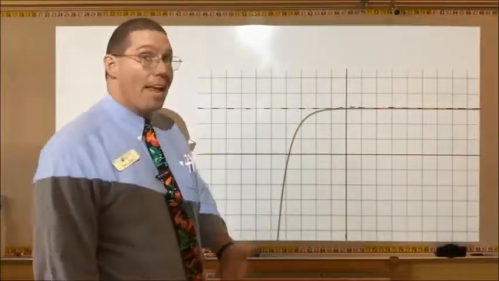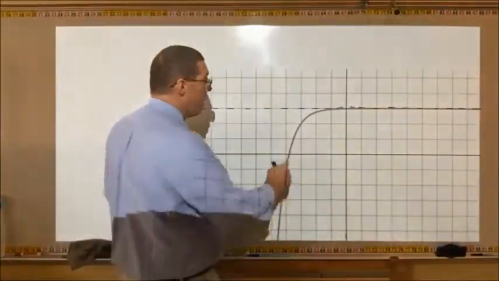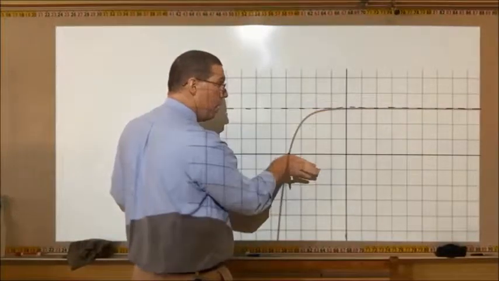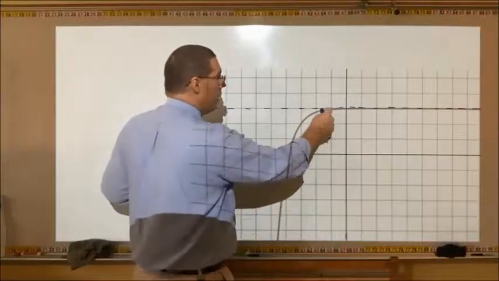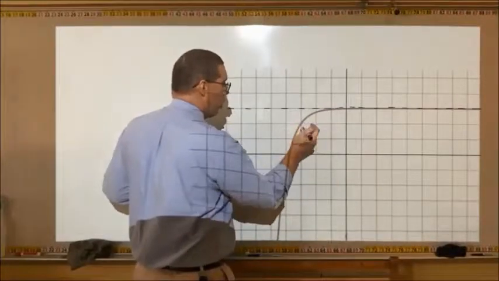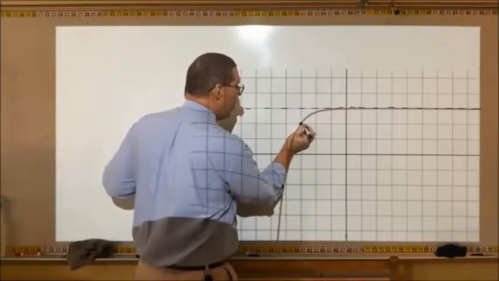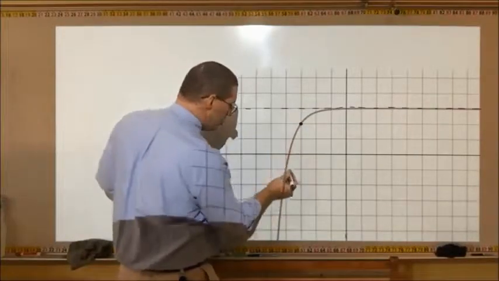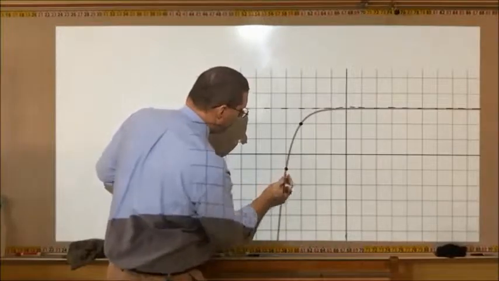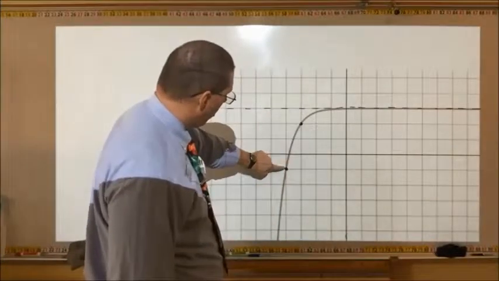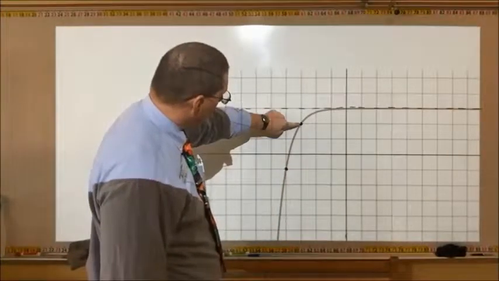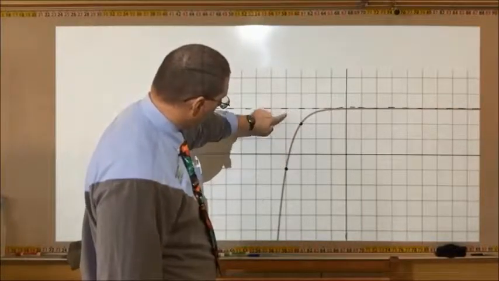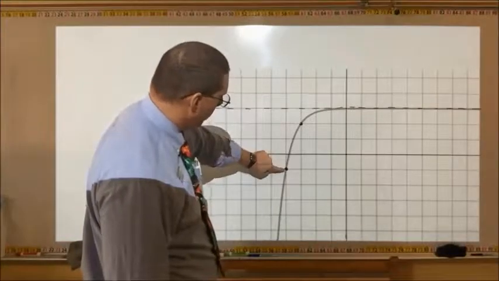We have to find the base, and the way we find the base is we go 1 unit away from the asymptote. We're going down because the graph is below, meaning it's upside down. So we're going below, then over to the curve and putting a dot. From that point, we go 1 unit over and then go to the curve, which is way down here, and put a dot. So basically, we're following along the curve until it hits the next line here, and we're putting a dot there.